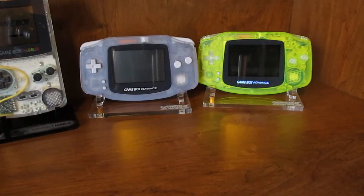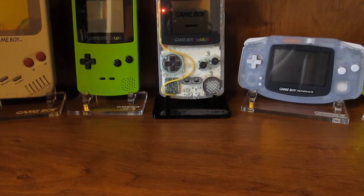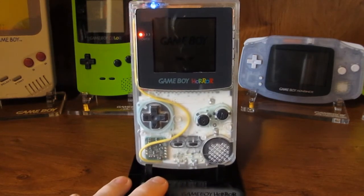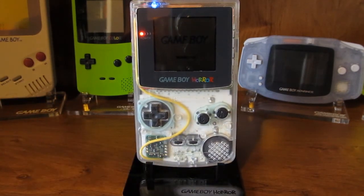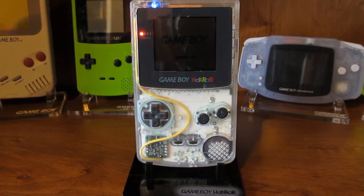And the Game Boy Advance ones, they fit great too. I mean, I have no problems with these stands other than that one slight issue with the original model. But these are great stands. Just want to do a quick video and show these stands off, because they are really cool. And I definitely recommend these if you want to show off your collection or keep these Game Boys safe. And if you do a Game Boy Horror mod like I've done here, this is a really cool little cosmetic thing to get for it to keep it on display. Super happy with these stands. So just thought I'd do a little video on that and show you guys that.